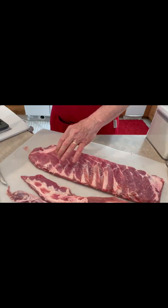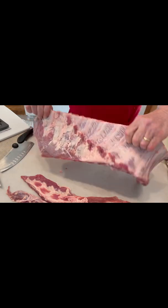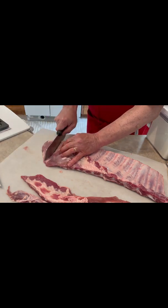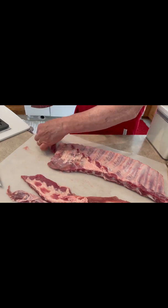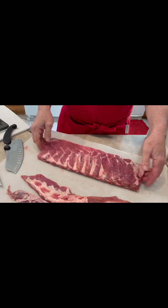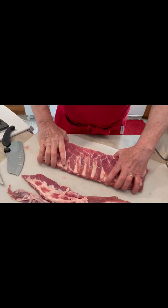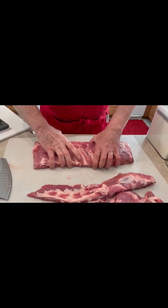This side I'm going to square off here. You want to look at the bone. You find your longest bone right there. I'm going to cut this part off right here. Cut that last bone or two off and square that up. That'll be another piece for Kaiser. So now you've got a pretty much rectangular piece. I'm going to trim this off. That'll be garbage. So that's pretty much trimmed up.